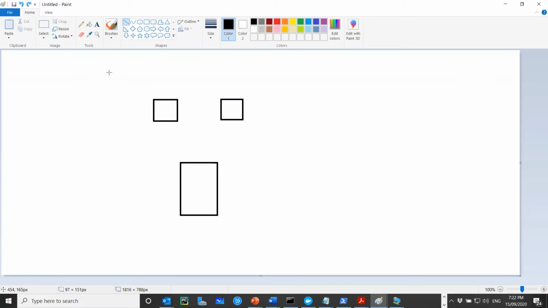Actually, we make it a bit different. This actual machine is connected with a switch. This is your host device, and this is your interface, connected with a switch.